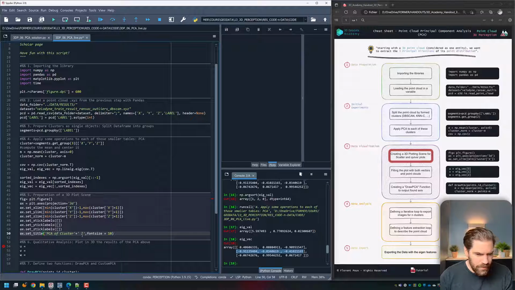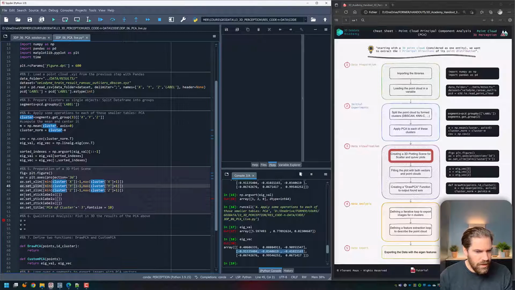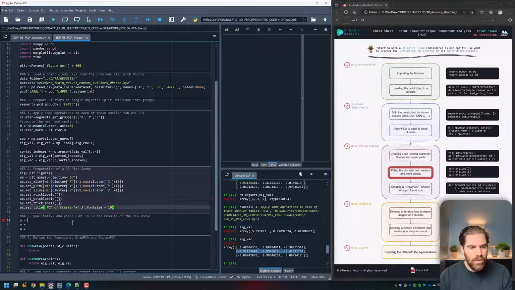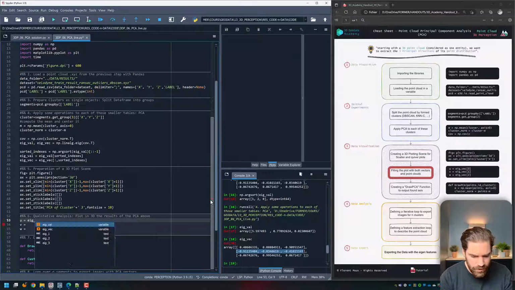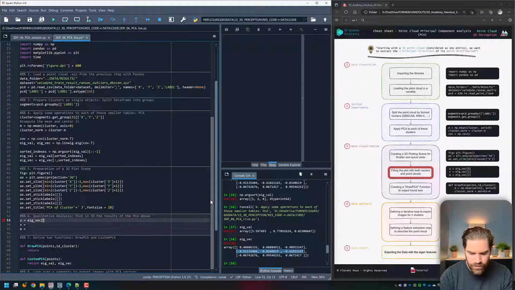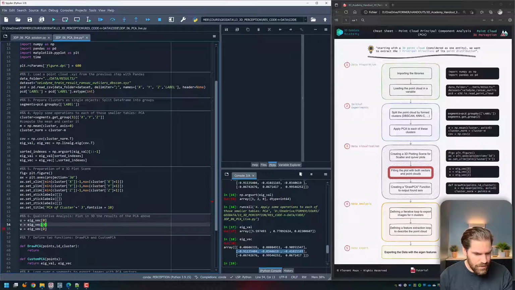Boom. And here it's 3. Sorry about that. So x set limit, I just put 1, but that is totally random. You may not need to do that. The tick label will be erased, and then the title is here. That's it for preparing the 3D plots, and now we will actually plot that for the qualitative analysis of this specific part. So that's a convention, the 3 vector. So it's very easy. This one will be the first element, so the main component. Eigvect, we take the first vector, the second one, and the third one.